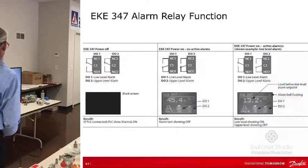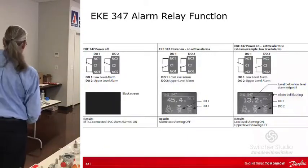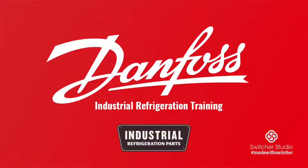And then the relay function, okay, so you have a choice of normally closed or normally open. That's pretty straightforward, common. However you want to use it and wire it, that's pretty much up to you. You have that flexibility. Okay, I know that was fast, but golly, you got through kind of early. Yeah, I like that. So that's just an overview.